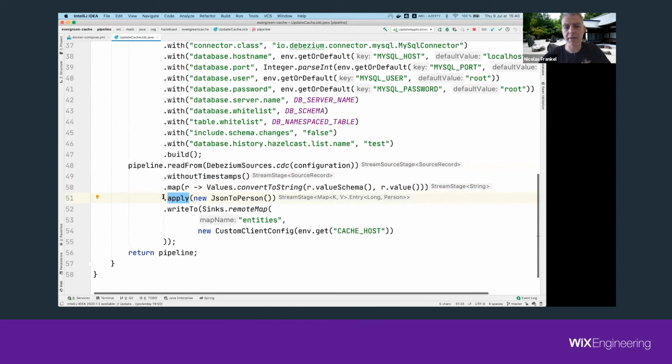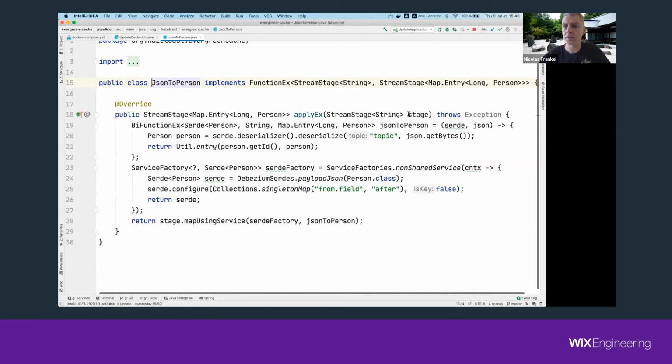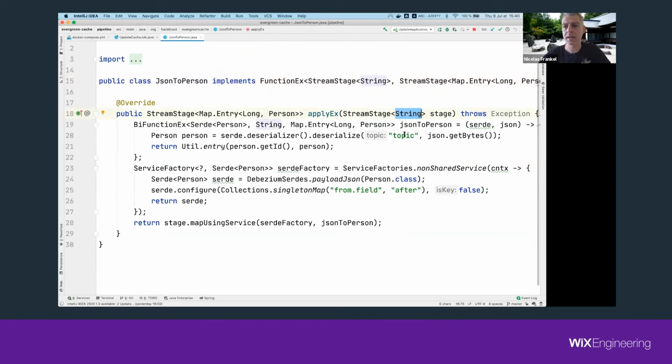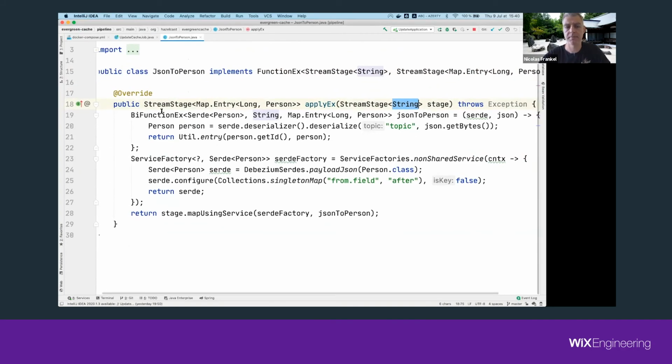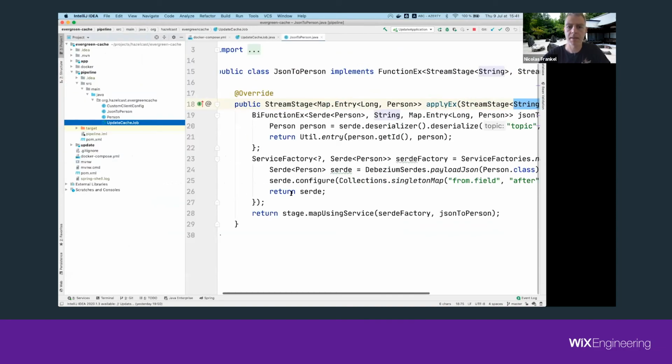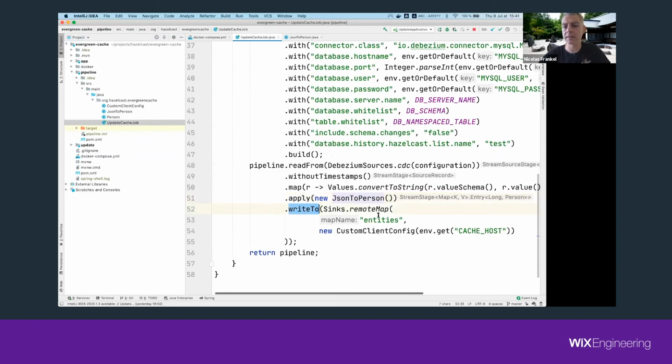It's as if I had written map or to JSON. So here I'm just taking the string and I'm deserializing it to JSON. And then I will write it to the cache itself, and it's finished.